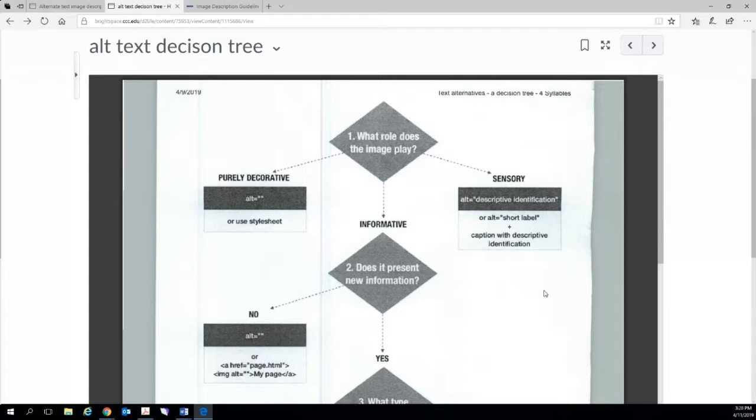Is it sensory? So this is where you're going to provide a little bit more information. Maybe it invokes an emotion. So you see a nice sunny picture of a field with flowers. Does it invoke the emotion of, oh, it must be springtime because of the daffodils?